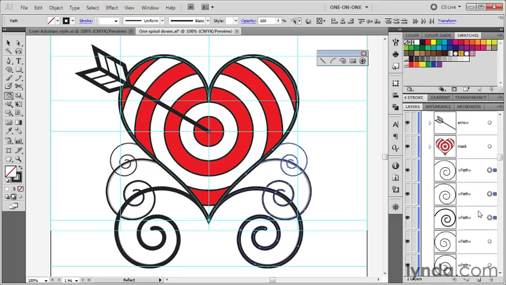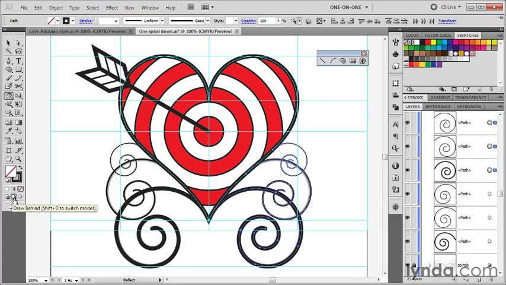Now, notice something interesting here. These new spirals appear in front of the old ones, even though I'm working inside the Draw Behind mode. So Draw Behind ensures that you're drawing behind and pasting behind, but it doesn't always ensure that new objects appear behind old ones. Anyway, I'm going to switch back to Draw Normal. And I'm going to grab all of these guys, both the right side spirals, which are currently selected, and the left side spirals. So I'll go ahead and grab my black arrow tool here, and I'll shift drag around these guys in order to select them.